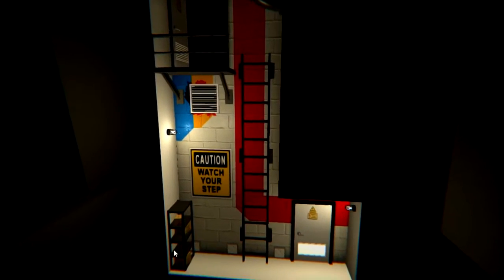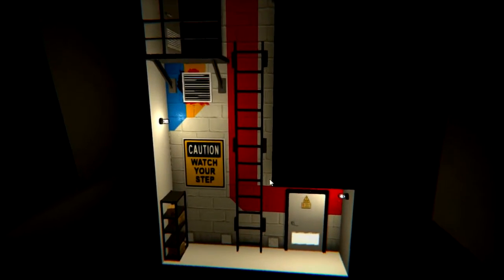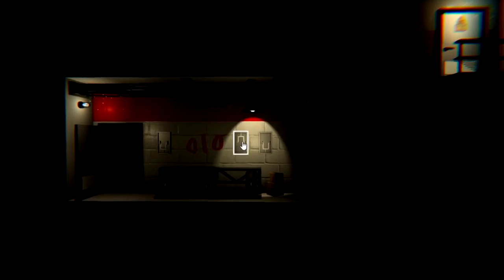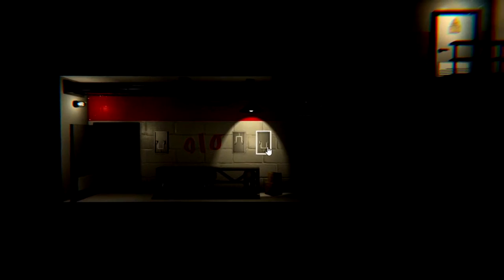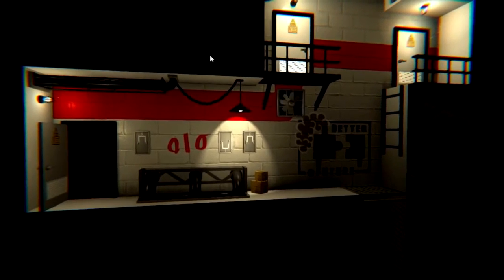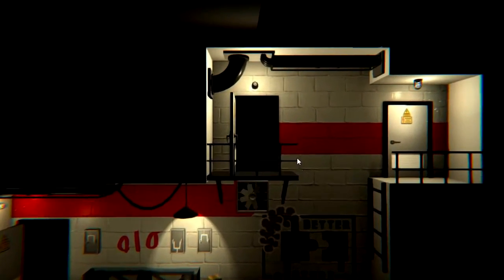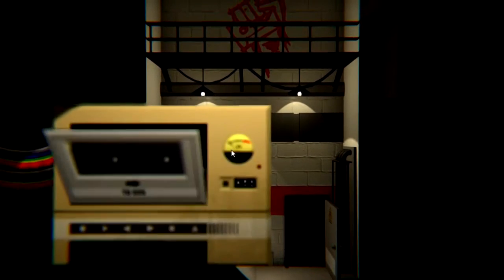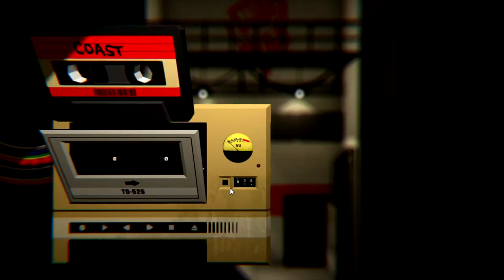There we go. Watch your step. See, all these pretty paint colors. Like, I don't know. This is very, very good aesthetics in this oil rig we've got going on here. I'll take that, my friend. What's this? Coast.